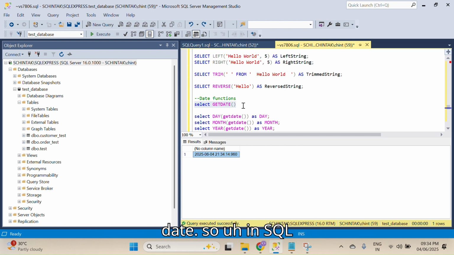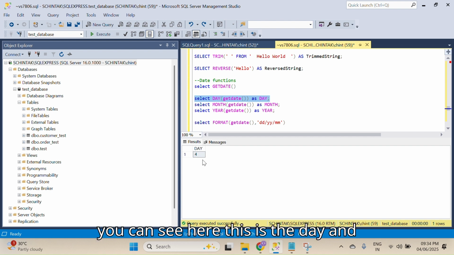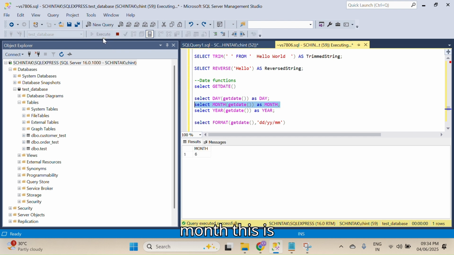This is the system date. So in SQL Server it is GETDATE, but in Oracle it's SYSDATE. Okay. Next, here you can see DAY. Okay, today 4th. You can see here this is the day and month. This is July month. You can see 6.